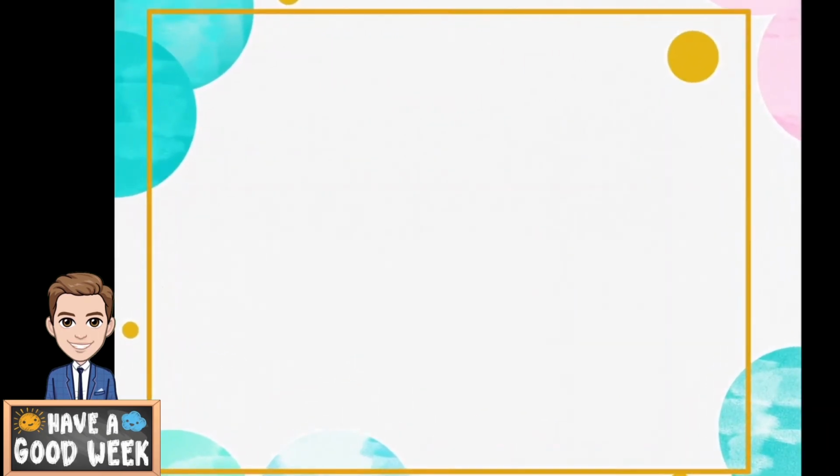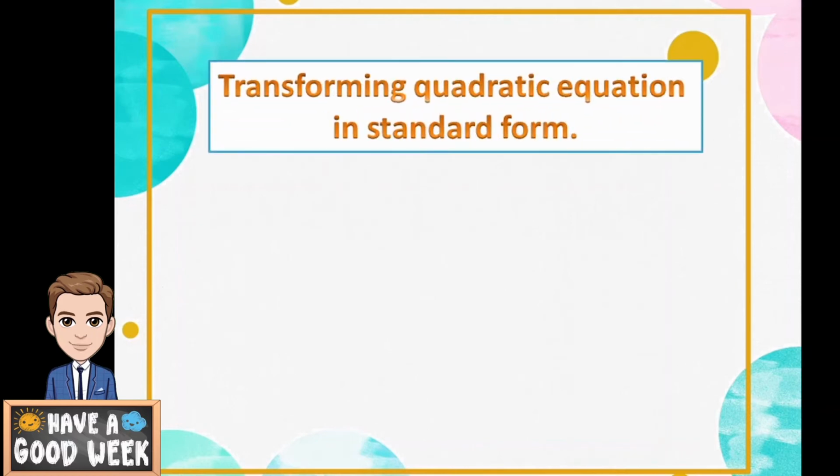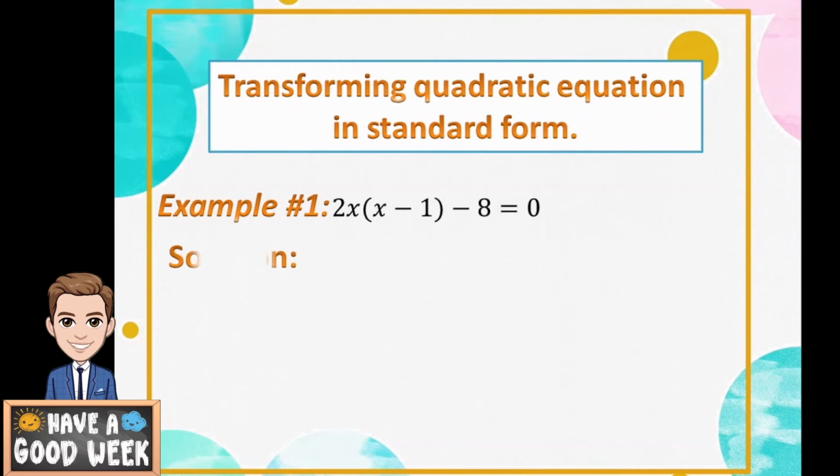transforming. Okay? Transforming quadratic equation in its standard form. Okay? Para hindi malito, tandaan nyo lagi si Bumblebee, transformer. Okay? Transforming tayo. So, example 1. So, syempre, yung example natin yung kanina. Kasi, di ba kasi, na-wonder kayo kung bakit siya naging quadratic, di ba? Okay, so papaliwanag natin. So, this is the equation. 2x times the quantity of x minus 1 minus 8 equals 0. So, ito yung solution. Okay, so copy ng given, then ito yung solution.